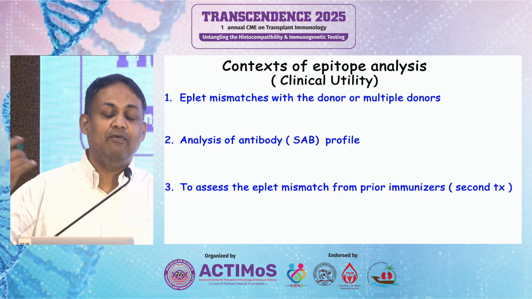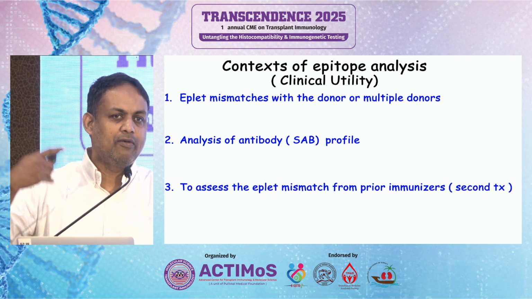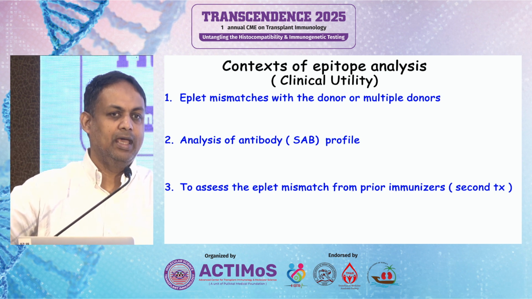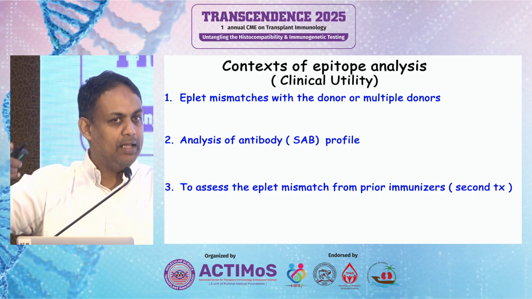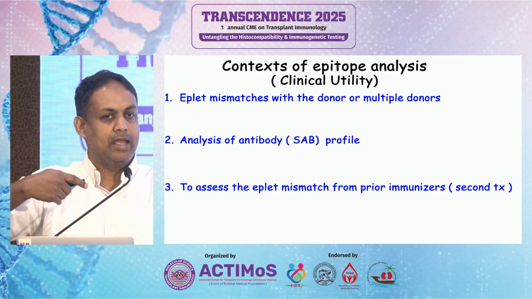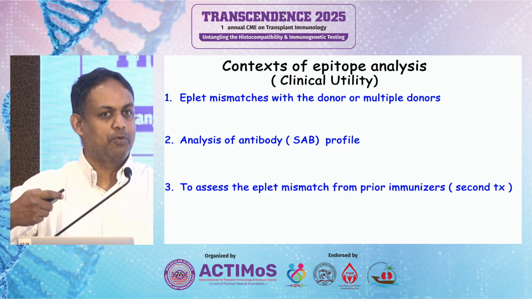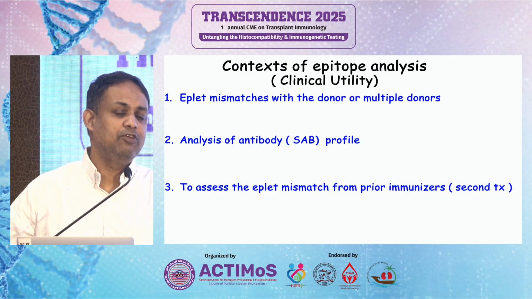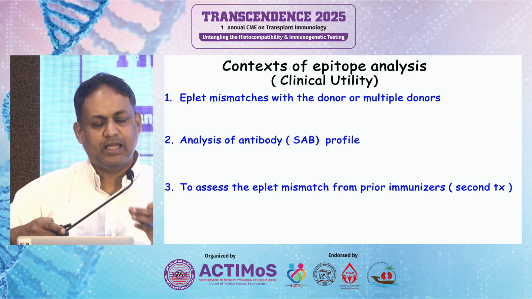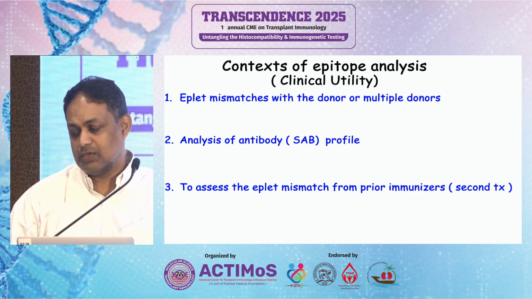Second is, suppose you have an antibody profile. Naturally, you might have developed an antibody when you have reacted against an epitope, okay, an eplet. So that should fit some eplet pattern. If you get an eplet pattern from your antibody profile, that gives life to your antibody profile. Because just like Mohit discussed, it is a very sensitive platform. You can throw up any number of antibodies just like that, but it doesn't make any clinical correlation or sense.